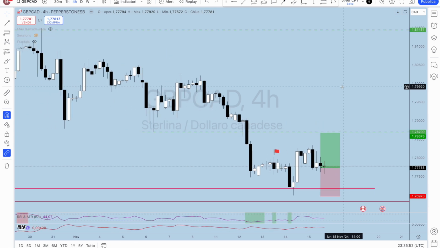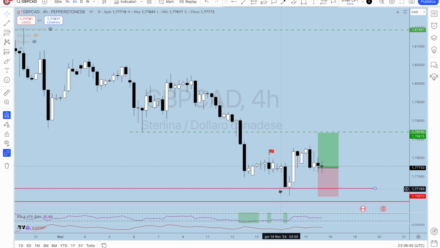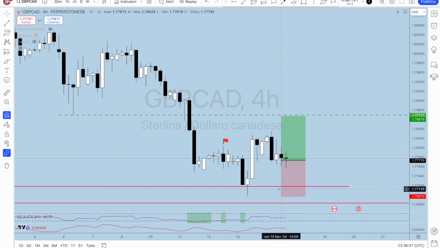Moving on to the 4-hour chart, you can see I'm already in a trade, so let's go through the logic of the trade. Here on the 4-hour you can see price was moving down nicely, making swing low, lower high, lower low. At this point it created the fake out.